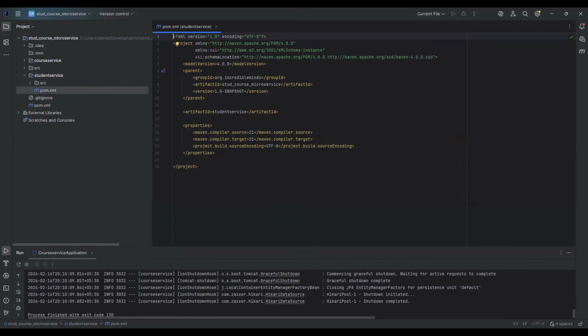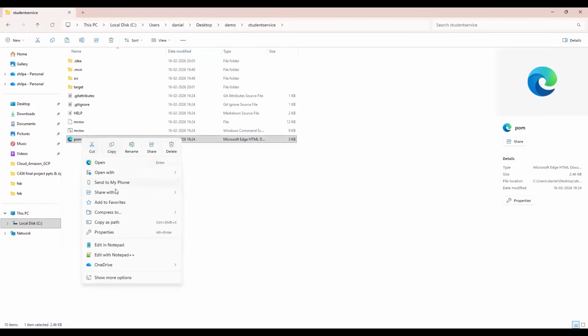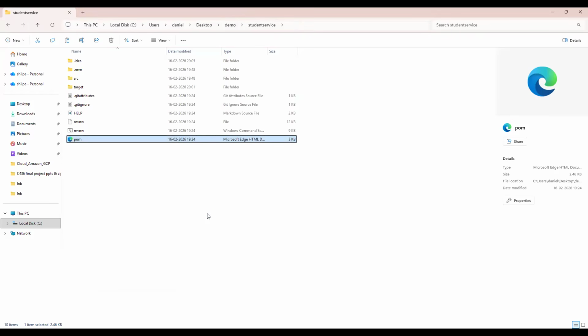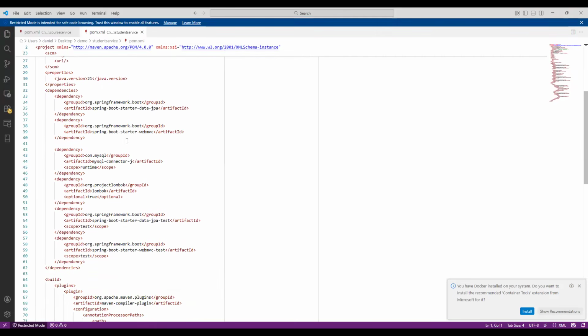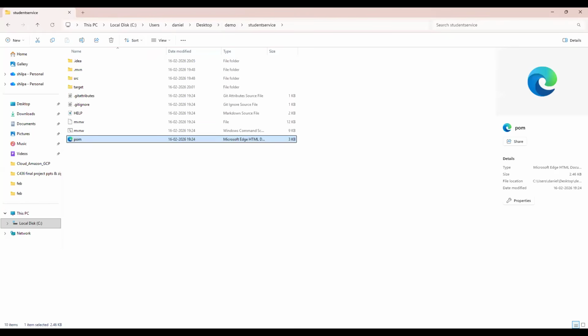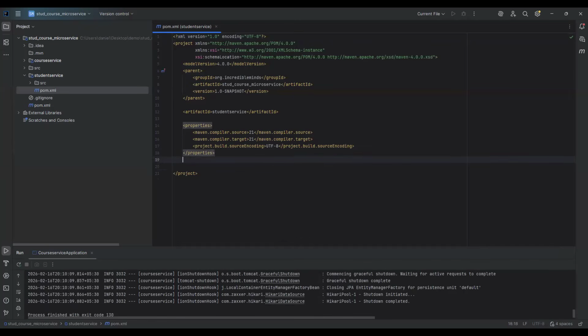In the pom.xml, as usual, we have to go to this one. If you notice, both the projects had the same kind of dependency, so there will be no problem in this. I'm going to take the dependencies, copy this, and then paste it here.